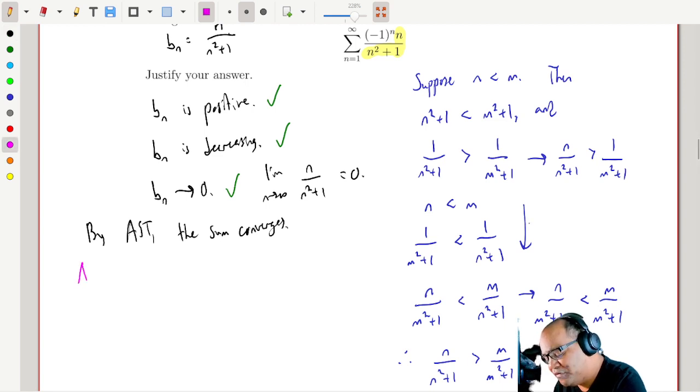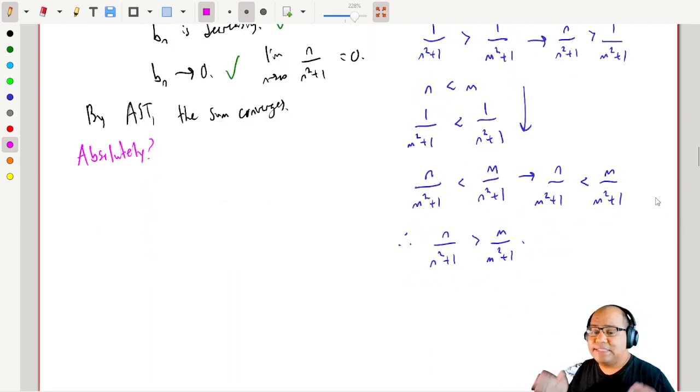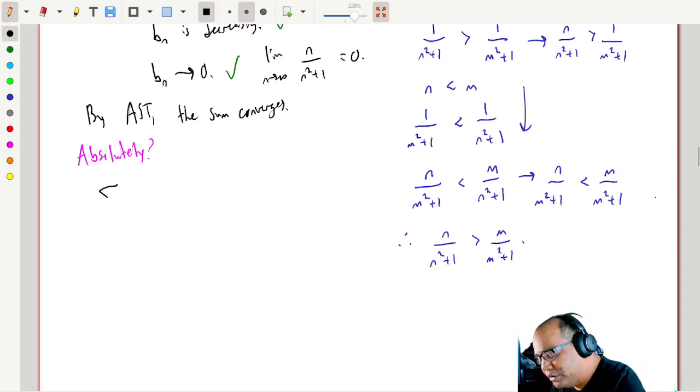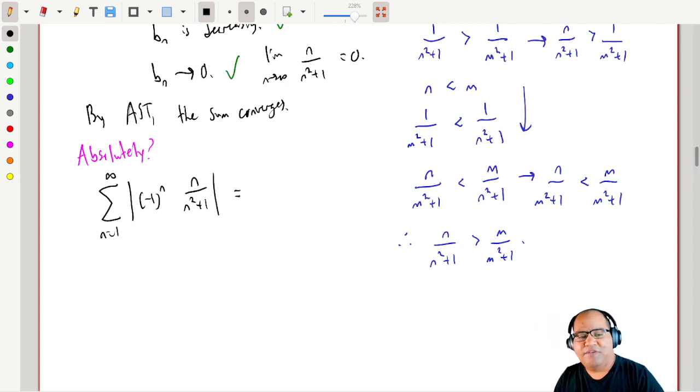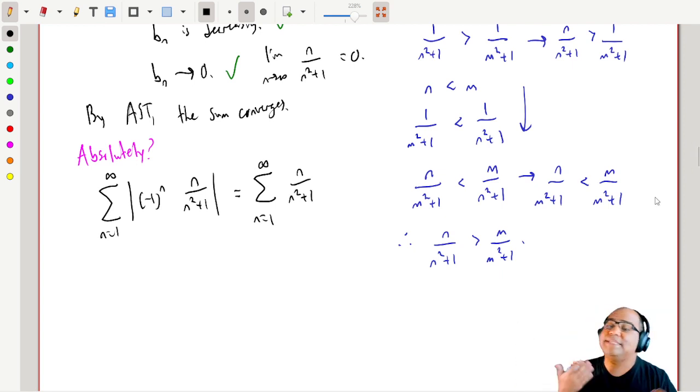And now we're going to ask a question of absolute convergence. And so for absolute convergence, again, we take the sum of the absolute values, which really means we discard the alternating bit here. So I'll write this in one more time, minus 1 to the n times n over n squared plus 1. And the absolute value will toss away the alternating bit. So we have this sum here, the sum from n equals 1 to infinity of n over n squared plus 1. And we've seen this sum a few times already throughout this chapter.